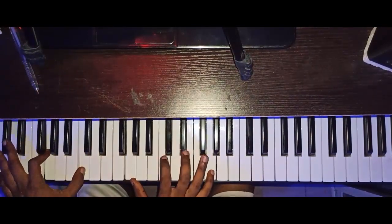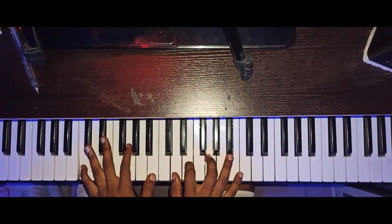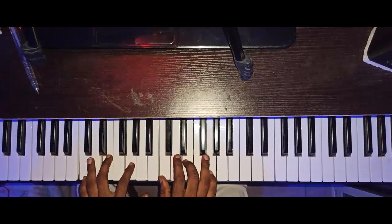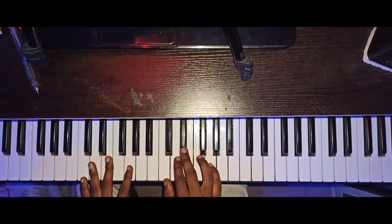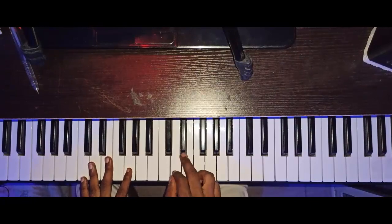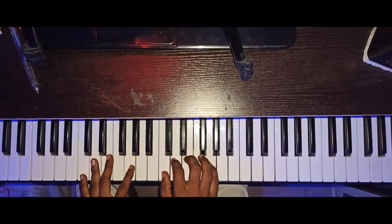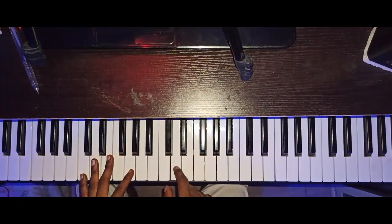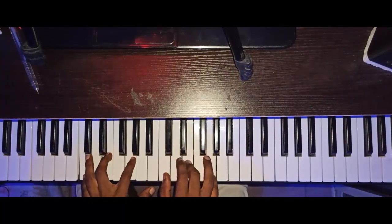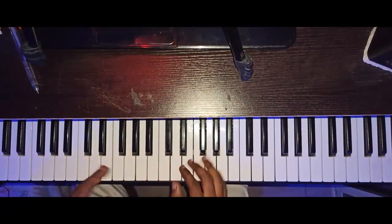So you see that I'm not playing the notes at once, either flicking, sliding down my hands from the minor to the major, like from this E minor to the E, like this. Then I'm running the notes, I'm adding notes that are not in the chord, like this D for instance. So I'll do something like this. You hear that? So it sounds different from the regular. That will separate a beginner from an advanced player.